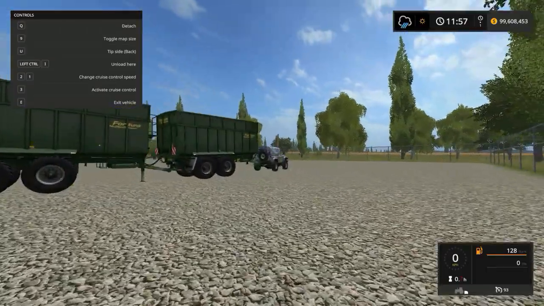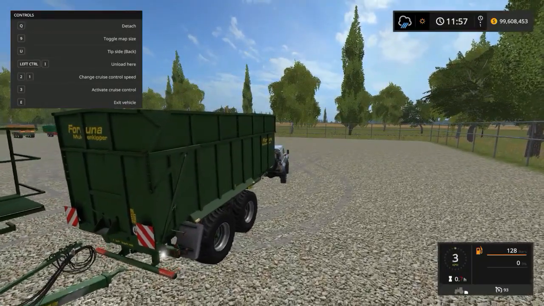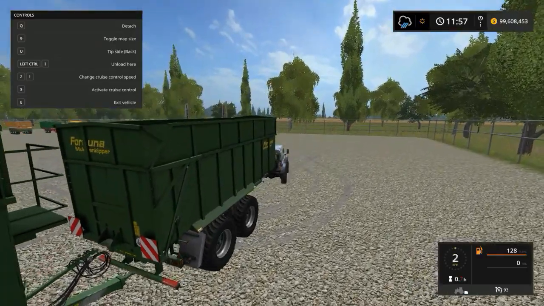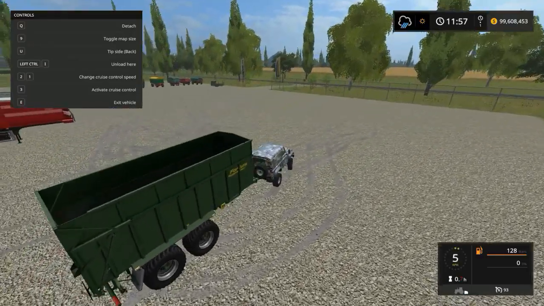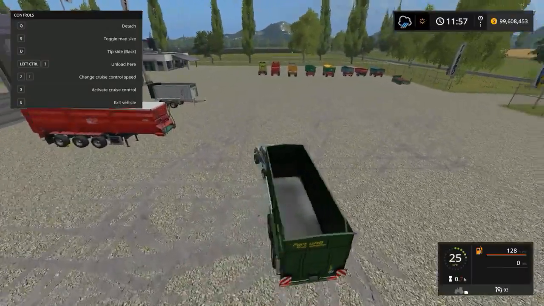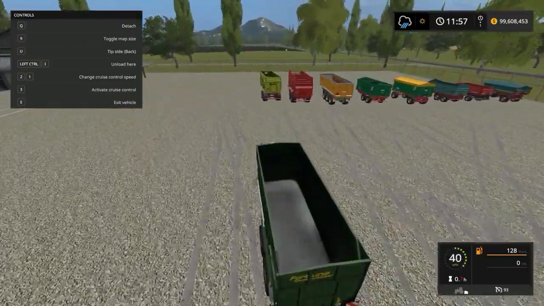But it should have been able to hook it already. That was what my problem was. You can hook another trailer, but not two Fortuners. It's crazy strange, you know. But anyways, I like the trailer still. It's a nice trailer.